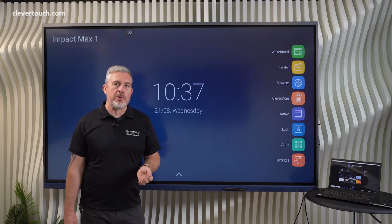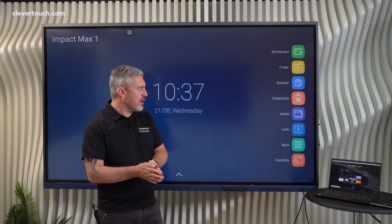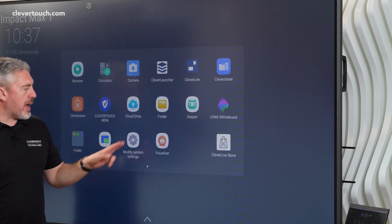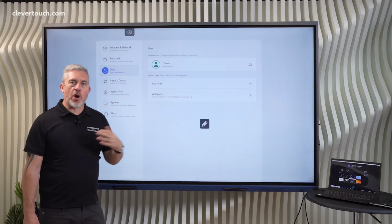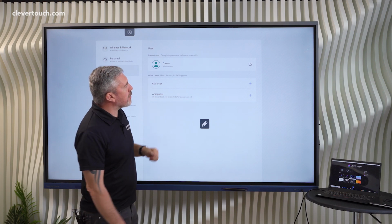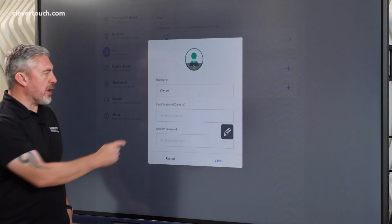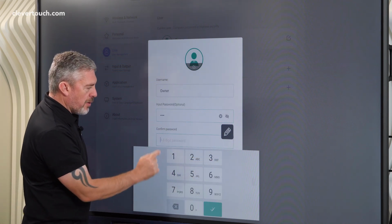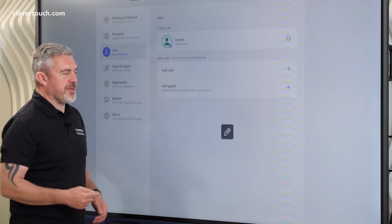Now, of course, that's very important, and it's usually one of the things people want to sort out when they get started. So to do that, we're going to go into the apps area and into our settings. So me as the owner administrator of this screen, I'm going to go into here and I want to give myself a PIN code for this screen. Nice simple one. And I'm going to save that.